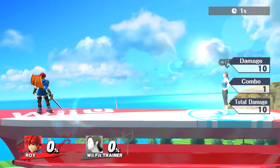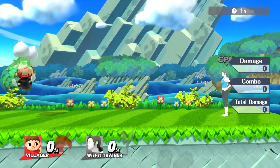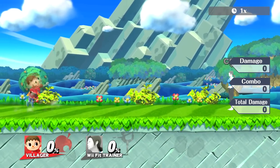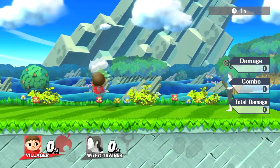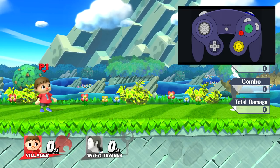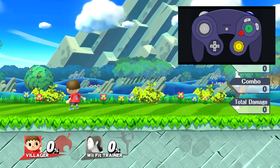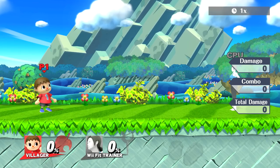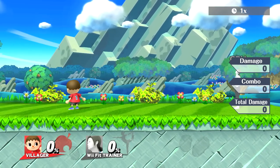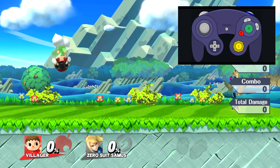Now let's look at another familiar yet different example: Villager's up air. Similarly to before, if I try to do a rising short hop up air with Villager by pressing X and then sliding my thumb to the C stick, it's difficult to hit the auto-cancel window. But we can just double stick it, right? Well, not quite. If you try to double stick an up air, you'll probably see a whole lot of this. The reason being that if you input an up smash during your jump squat frames, your jump squat is cancelled and an up smash comes out. That's what is referred to as a jump cancelled up smash. Short hop up airs are tricky, because if you input the attack too early, you might up smash, and if you wait till after the jump squat, it's no longer frame perfect. Is there a way to circumvent this?